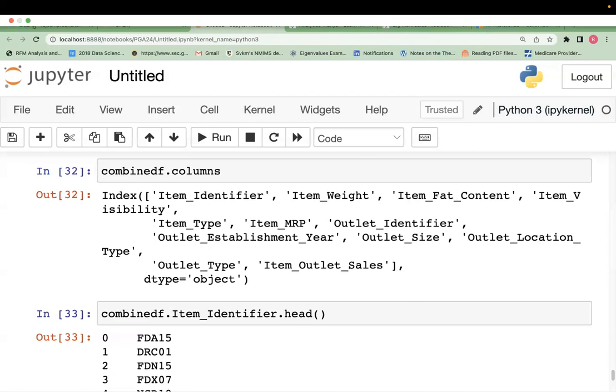So what you have to do is go to the original. First, you correct the item outlet sales name. It was the name mistake. You have to correct the name. Then go and re-import the data again and then combine the data again. From the previous data point where there was a change in the data, from that point you have to run. But before that, you have to correct the mistake.